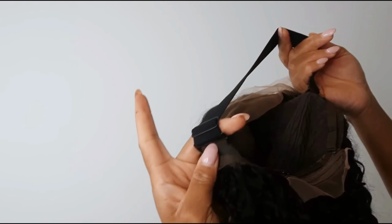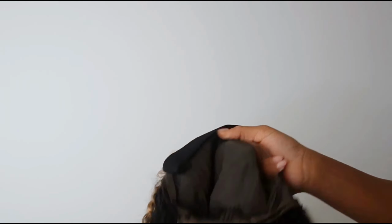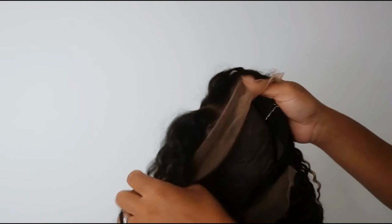Has an adjustable band, a comb in the back, two combs on the side, and it's a breathable cap as well. So I love it, it's beautiful. It also has the middle part, it's pre-bleached, so we don't have that to worry about. But just check out this color, the highlights in it, it's so pretty.